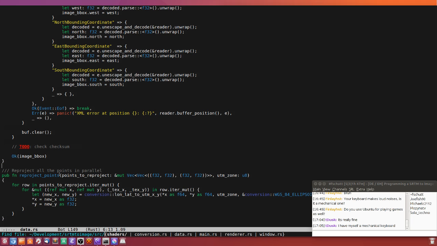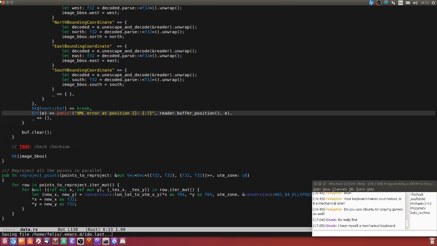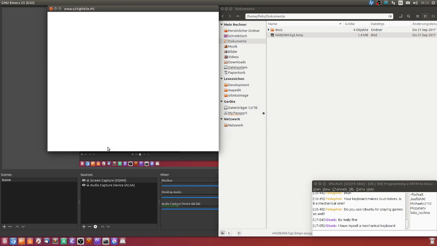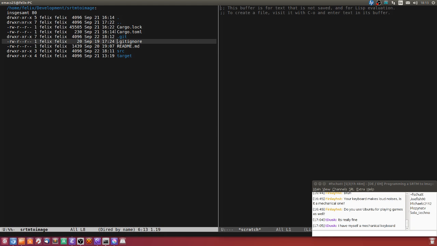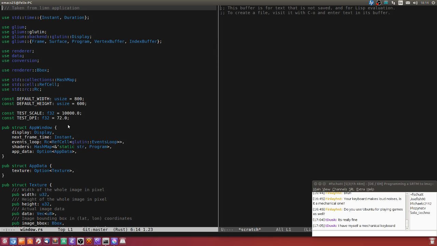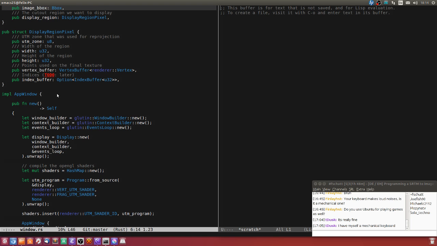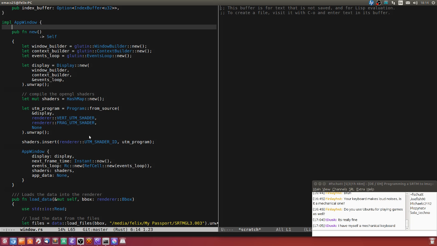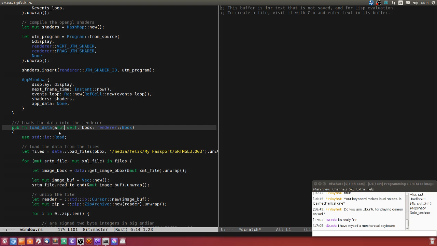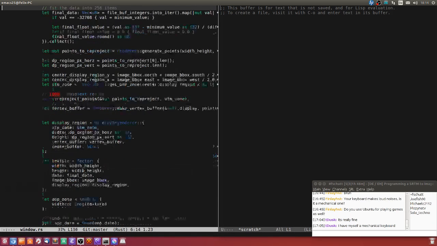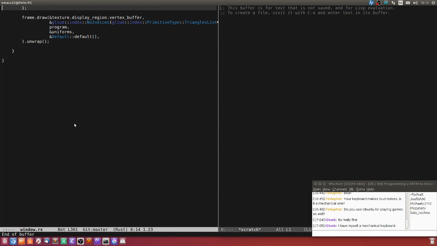Great, now my window is just. That we actually reproject the points. That we reproject the points. We have the window, we have the texture. So let's try to debug this, because technically this should work, but it doesn't. So let's see if we are even drawing.